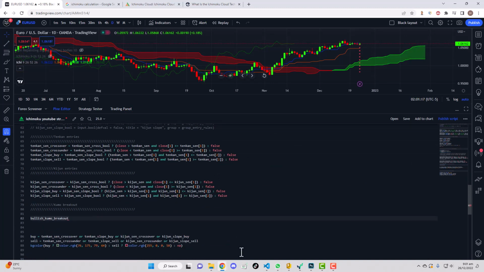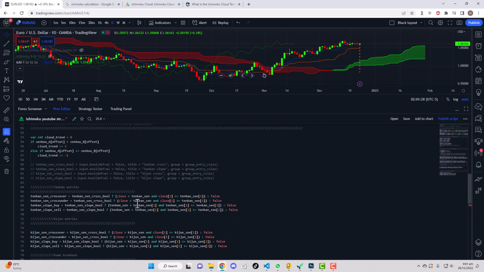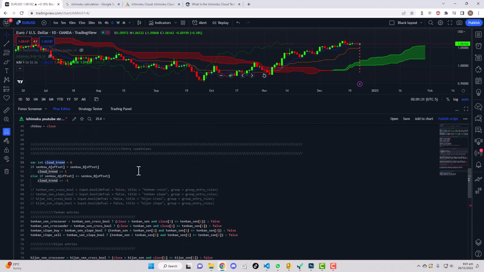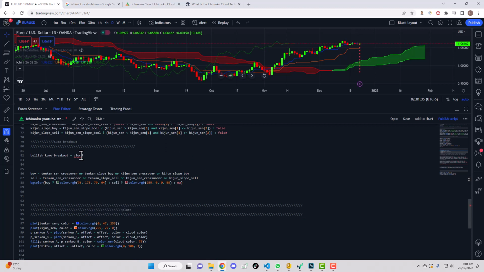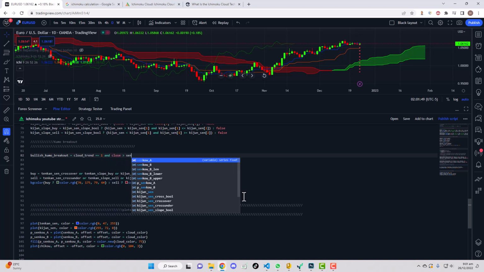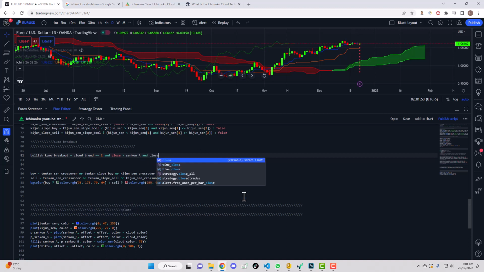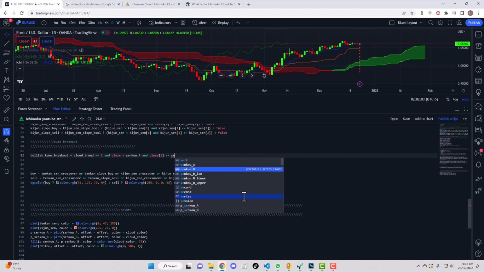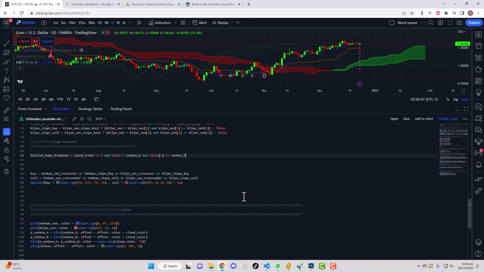Kumo breakout is going to be equal to, did I spell this thing correct? Cloud trend is equal to 1, and close is greater than Senko span A, and close of the previous bar is less than or equal to Senko span A. So that's going to define a breakout.